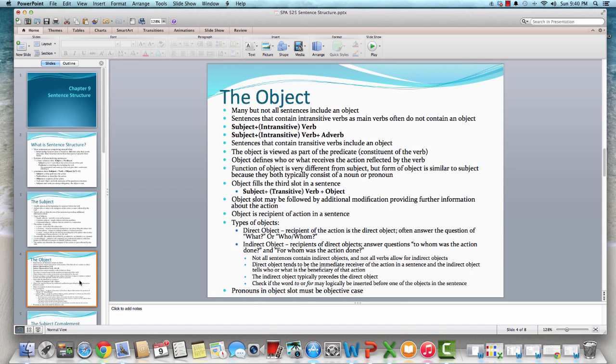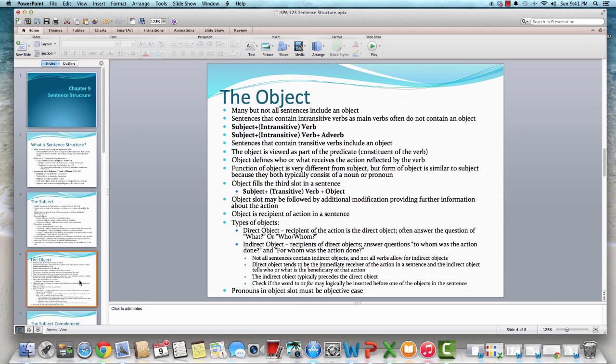So, the example: Dean gave her the papers. Dean gave Teresa the papers. So you could either say Dean gave the papers to Teresa, or Dean gave to the papers Teresa. And obviously it's not going to be to the papers who we're giving Teresa. It was going to be we're giving them to Teresa. Gave them to her. So that's how we can identify the difference between the direct and the indirect object. The direct is what was being given, the papers. The indirect object is her, or Teresa: gave them to her.